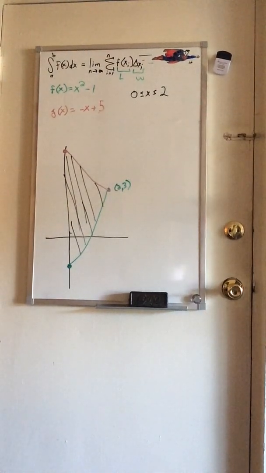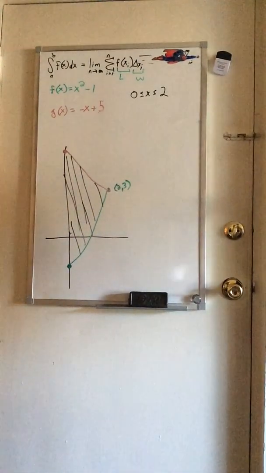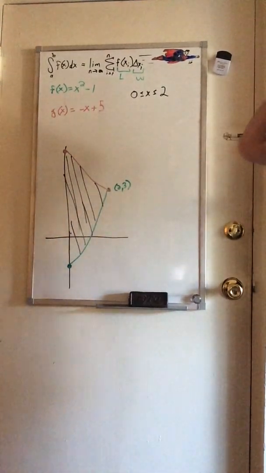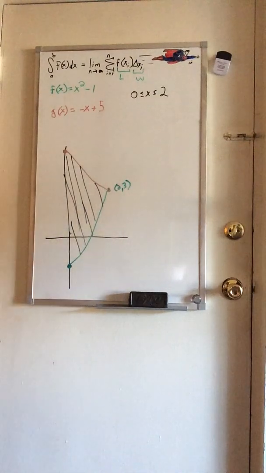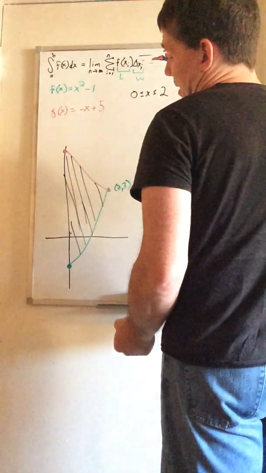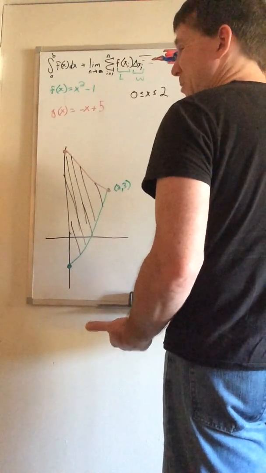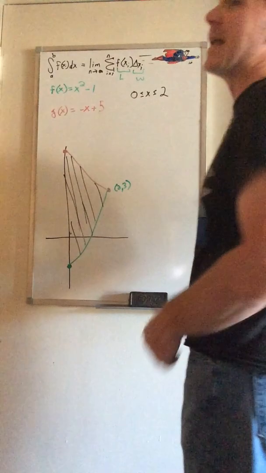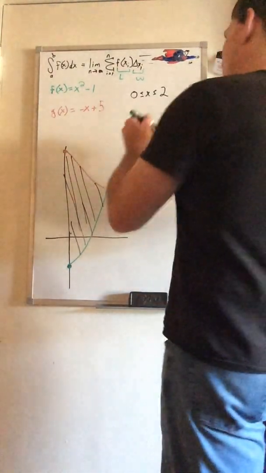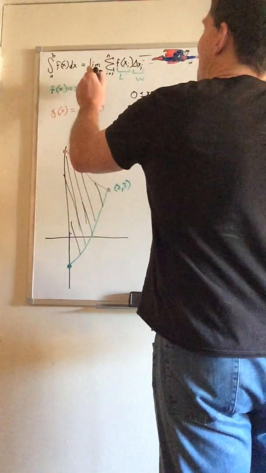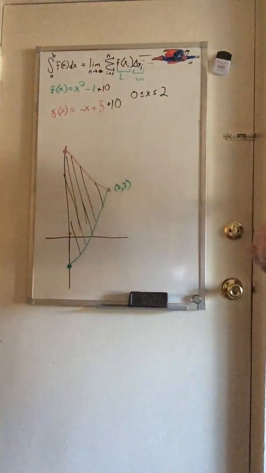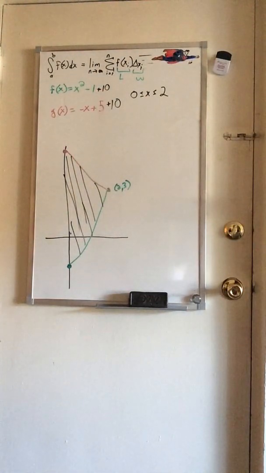Suppose I take this whole picture, and one thing I can say is, well, I only care about the area between them, that shape. It doesn't actually matter geometrically where that shape is. So what I'm going to do is, all of you remember your algebraic graphing tricks from pre-calc? I'm going to raise both graphs up 10. So all I have to do, that's not a big deal, I just take a plus 10 here and a plus 10 here. And I'm deliberately not going to combine those.